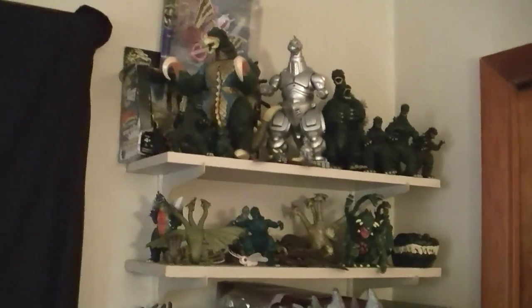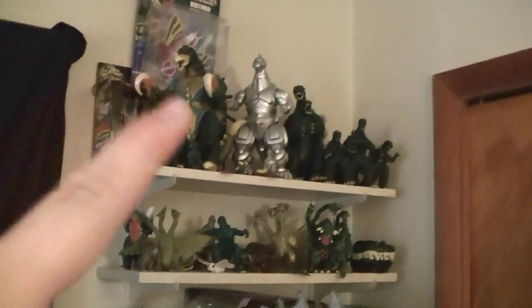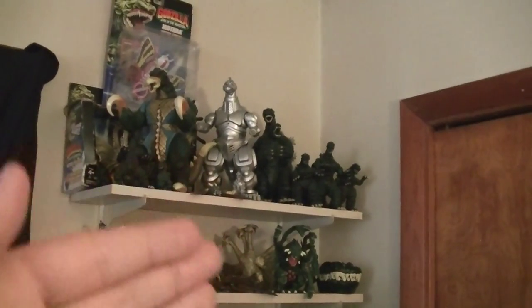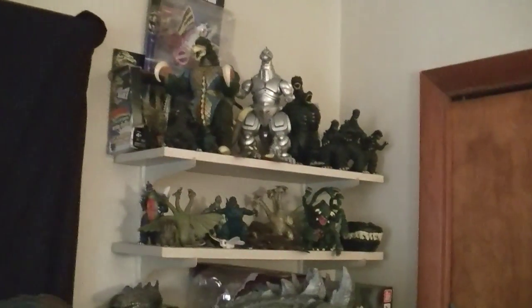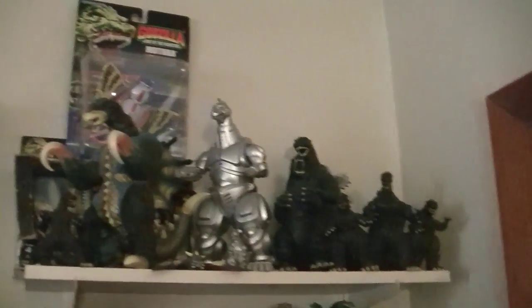Some more of my S.H. MonsterArts boxes chilling in the back, and my Treadmaster Godzillas — funny little story. I actually used to have almost the entire set. This is pretty much all I'm left with, because when I initially moved out of my parents' house, my aunt decided to stay over — and I don't talk to my aunt anymore — mainly because the Treadmaster figures I left at my mom's actually went missing, and then she shortly left after that. So kind of assuming what happened there. What's left is the large Gigan, Mechagodzilla, and Godzilla sitting in the back.